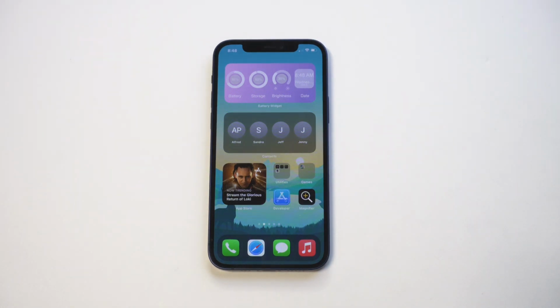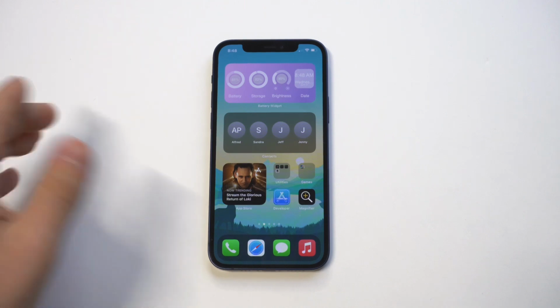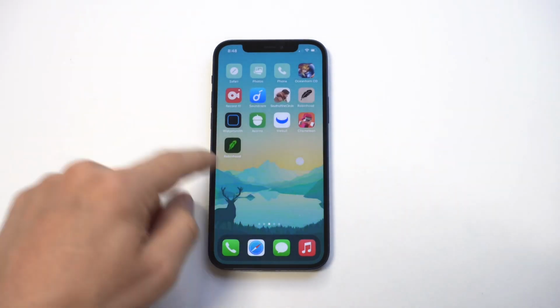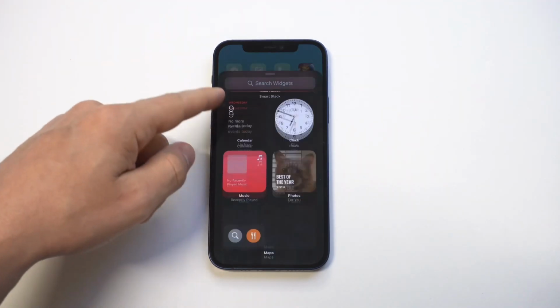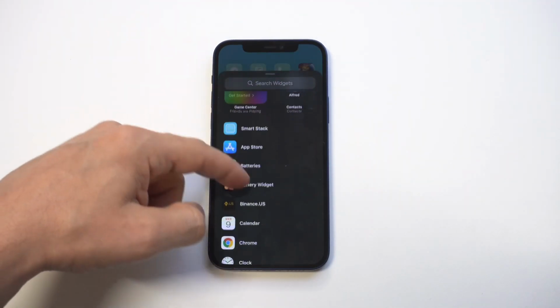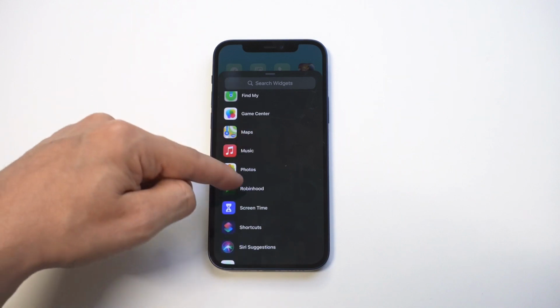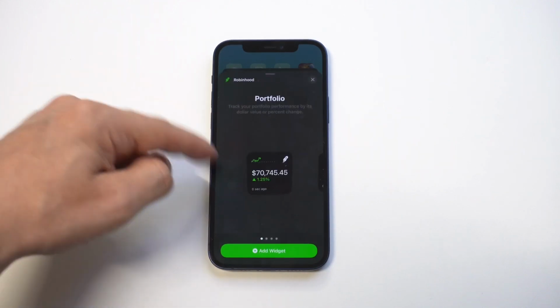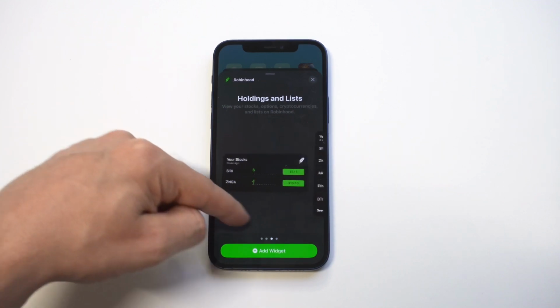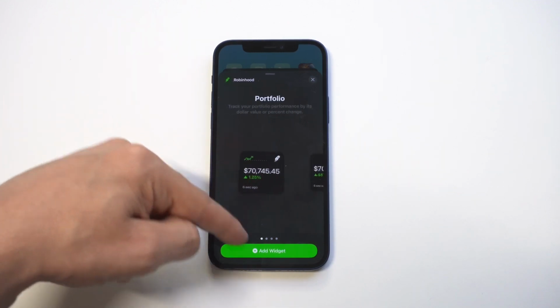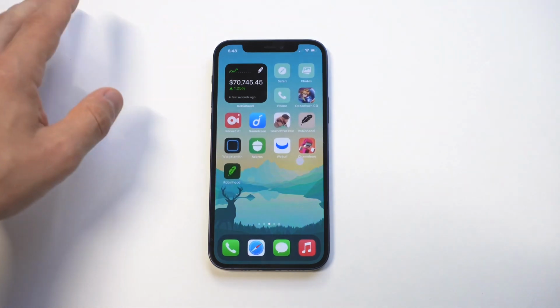And then, the last widget here I'm going to be going over is the Robinhood widget. Now, if you're using Robinhood, good for you. If you're not, definitely recommend it. You should probably be investing into something on your iPhone. And I like Robinhood because you got a few different sizes here. It's always been one of those widgets I put on any iPhone I'm using, just so I can see what my account is at any time of the day. And we'll just go with the mini one right there.